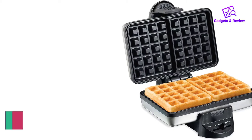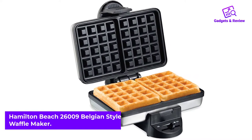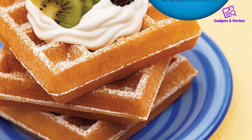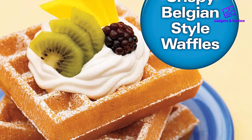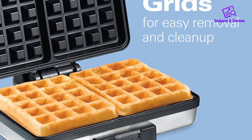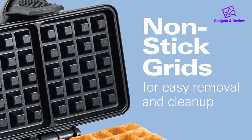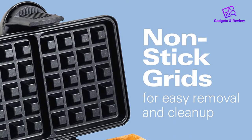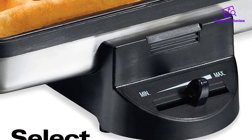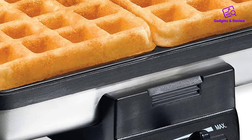Number 4: Hamilton Beach 26009 Belgian Style Waffle Maker. For the money, you just can't beat the Hamilton Beach Belgian Style Waffle Maker. It bakes up two crispy, fluffy, perfectly thick waffles in record time. Without a doubt, this is not a fancy model — it lights up when it's time to add the batter and remove the waffles, but it doesn't make a sound. The settings lever slides from minimum to maximum, but there are no specific numbers in between. Despite making two at a time, it's fairly compact and won't take up too much room on the counter or in a cabinet. Pros: Inexpensive. Makes great waffles. Bakes two waffles at once.